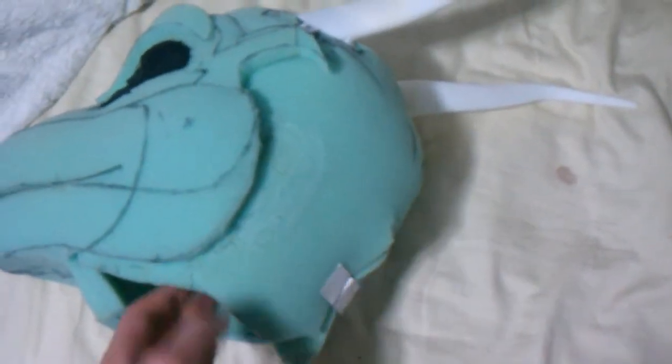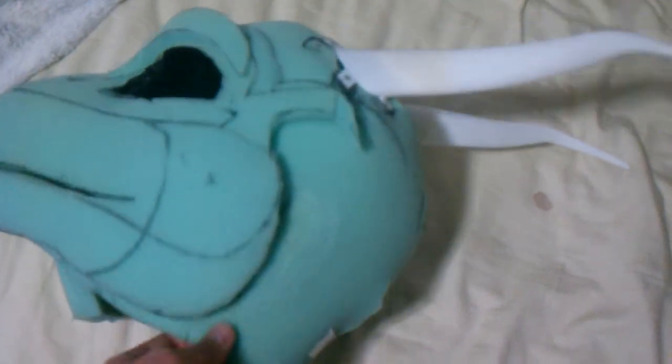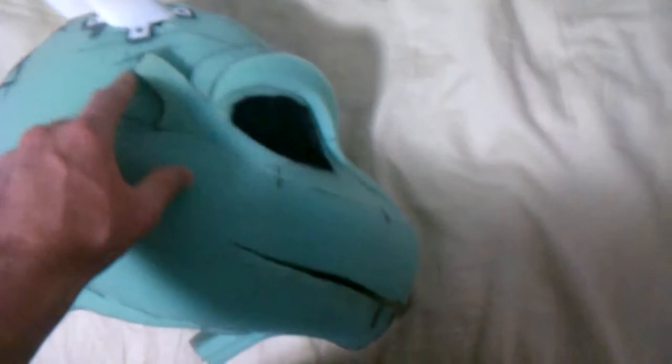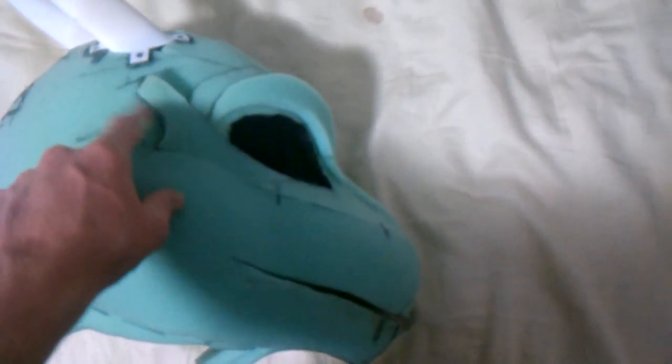As far as this, like I said in my other tutorials, I'm probably going to have to cut it out a little more. I just don't know how it's going to look, and I just haven't got around to it yet. I'm still going to cut out some more and change it a little bit. I don't have the design yet for the face, or the body, of course, but I want to trim it up a little bit and figure out what I'm going to do with certain things like this. If I'm going to bring it out to a point or make some kind of design out of it, or leave it like that.